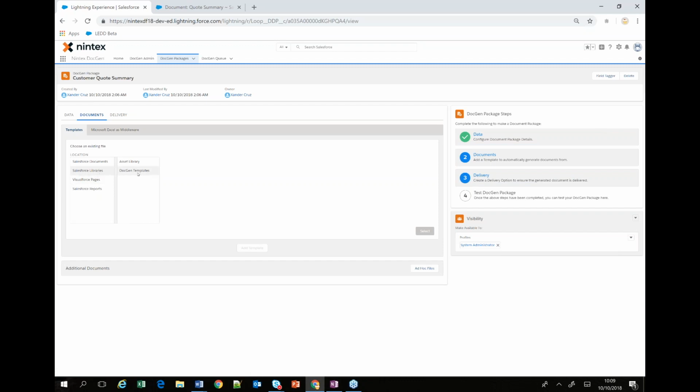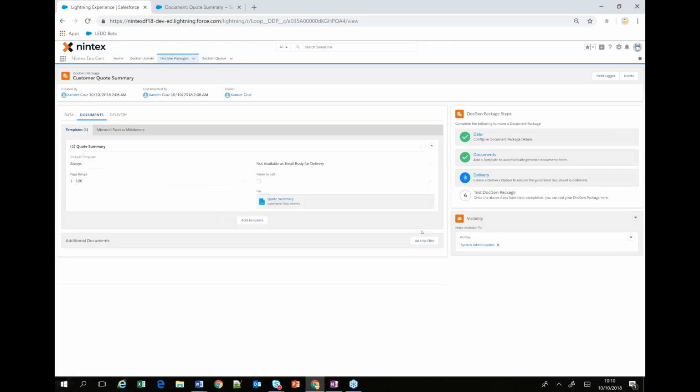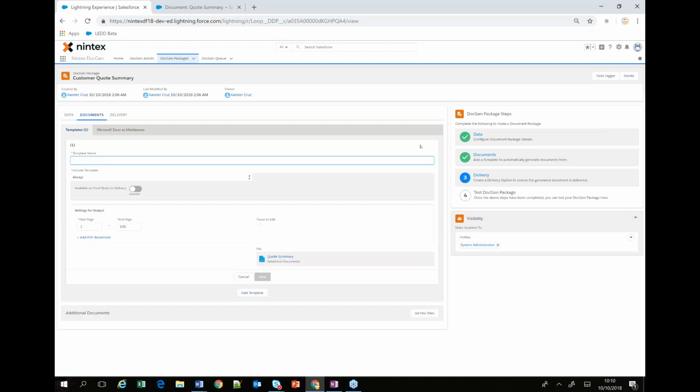So I'm able to go in and explore through those documents, go through to my document templates, and jump between my different libraries. Here I'm going to go ahead and grab my template, quote summary, and that will get added to the document package. I can come in here, and even though the template file will forever remain quote summary within the context of my file system, I'm still able to rename this to a more process-driven name, so that if some end user is just looking at it from a business process point of view, they understand what it is doing at that particular point. So here I'm going to name it customer quote summary, and that will just remain with that name in this particular package.